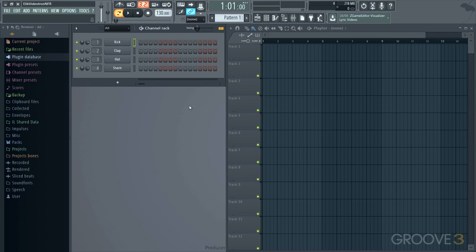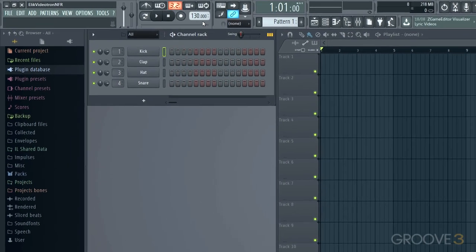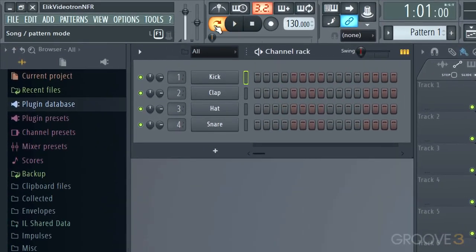Now, the basic workflow is we create patterns, and then we take these patterns and arrange them into playlists. So we have two main modes of working here. We have pattern mode, which we work in when we're working on patterns. Those are kind of like the building blocks, the pieces of music that we're creating. And then we can switch to song mode with this button over here. That's when we work with the patterns, assembling them in the playlist to be played back as a song. I'm going to put it back to pattern mode for the moment.